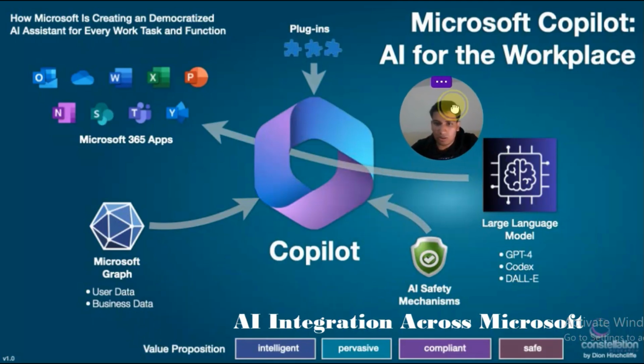So moving on, how Microsoft is incorporating AI. Microsoft basically launched Copilots which stay connected with the different apps. Like here, the Copilot is connected with 365 apps. It has data like Microsoft Graph, user data, and business data, and it uses different tools to process this data, like ChatGPT 4, Codex, and DALL-E. Based on this processing, it provides advanced search and other results through these apps. So users are getting better information with AI incorporation in different apps. AI also uses data from different plugins, like different enterprise software and services. So this results in intelligence that is pervasive, compliant, and safe for the client. This is how Microsoft is integrating AI across its different platforms.